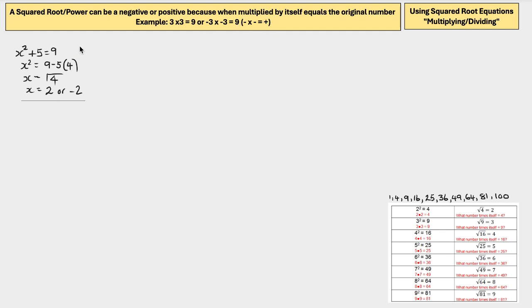Okay, so this is written from our previous video where I introduced multi-step equations. A multi-step equation is just where there's more than one step. So we did x squared plus 5 equals 9. It's a plus, so it's going to become a negative when it goes over the equal sign. So x squared equals 9 minus 5, which gives you 4. And then we need to get rid of the squared. So we square root the 4. So x equals 2 or minus 2, following the rule that it can be two possible answers.